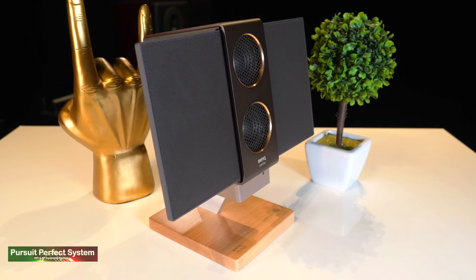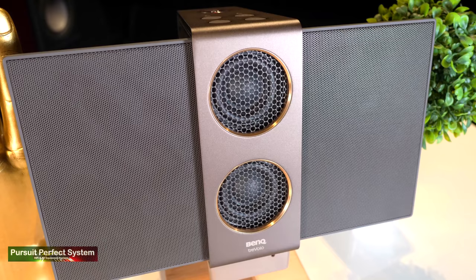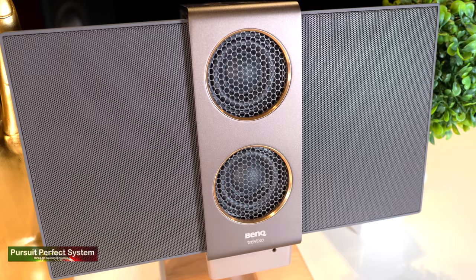So what do I think of the sound quality from the BenQ Travolo 2? After giving it a good charge and a good few hours of playback, I was actually really impressed with the overall sound presentation. You can clearly tell it's a product designed with audio quality in mind. There is a very good overall level of clarity — it's a Bluetooth speaker that's far removed from the very common boom-tizz type of sound. It's a nicely balanced, quite mellow and very easy-listening presentation, smoother and more refined than you'd expect from a Bluetooth speaker.